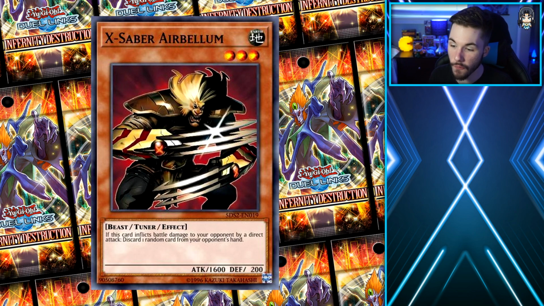And the first card I'm going to talk about for X-Sabers is X-Saber Erblium or something like that. I may or may not have mispronounced it, but we got this tuner monster right here for X-Sabers. This is a level 3 Earth Beast tuner effect monster that states, if this card inflicts battle damage to your opponent by a direct attack, discard one random card from your opponent's hand. This card has 1600 attack and 200 defense. So just by itself, it's a really good Earth 3-star tuner monster with a really good effect.